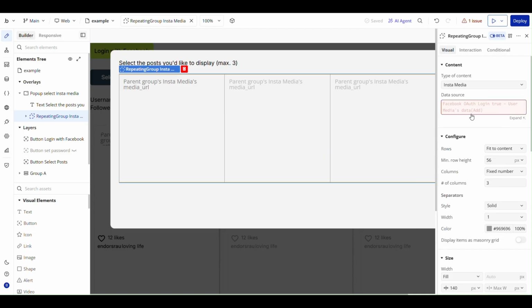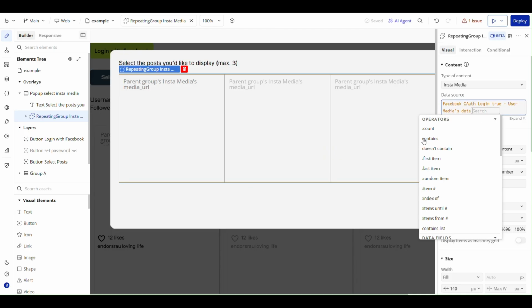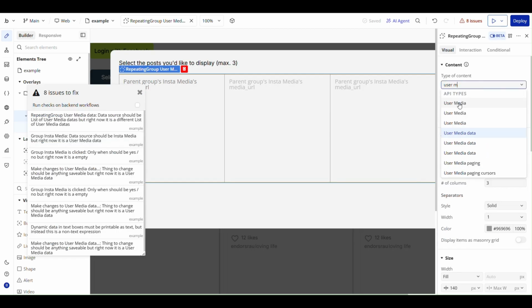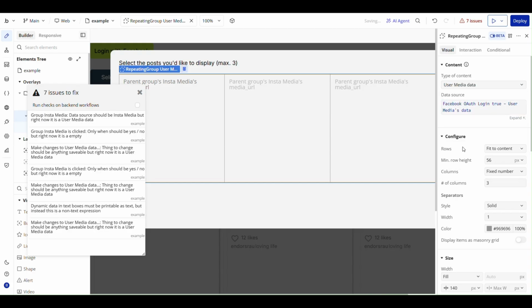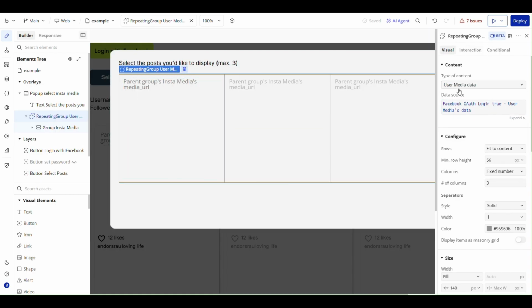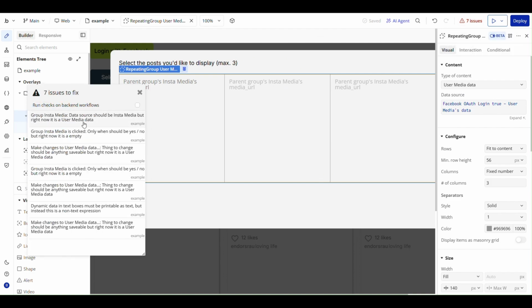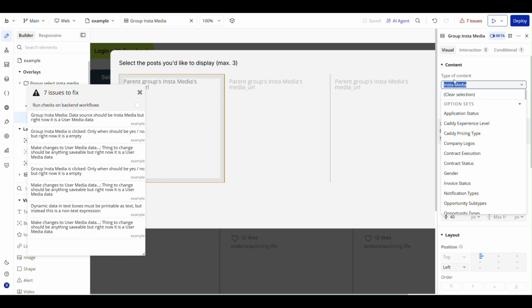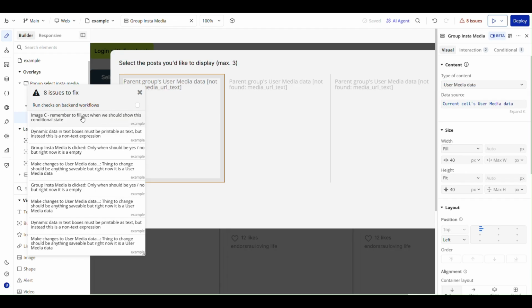Now you'll notice then that the data type doesn't match. So we're just going to search user media data and find the one that matches. I've had a few calls set up across my platform. That's why I've got the same thing like 3 times. When we change that source, then the data type on the child elements start throwing up issues. So we just got to go and change them to data type user media data as well.